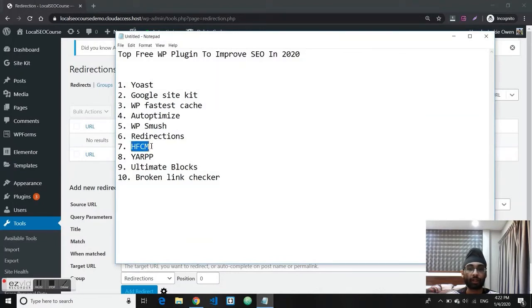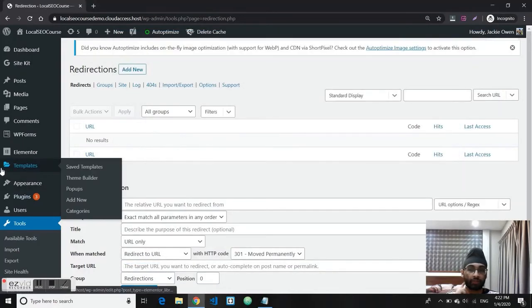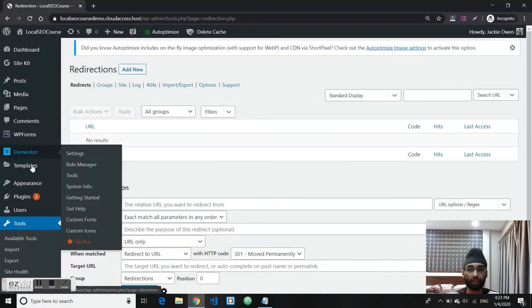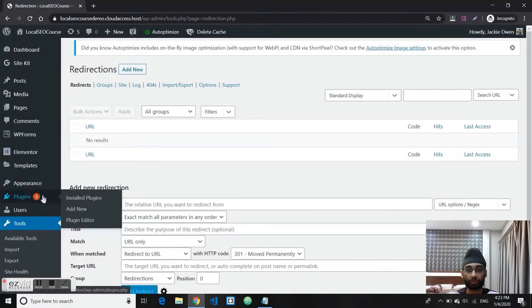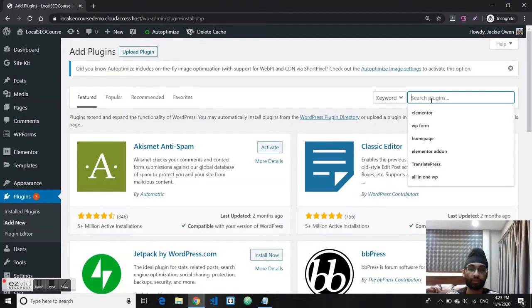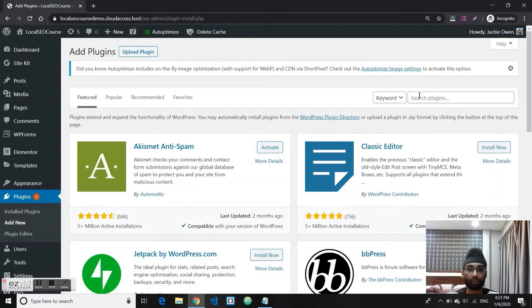Okay, the seventh plugin here for WordPress SEO is HFCM. Now, HFCM stands for Header Footer Code Manager. It's essentially a tool that allows you to put any code on your website in different locations. So all you have to do is go to plugins and add new here. The reason why we use HFCM is because, let's say you're running a local business and you want to install a local schema on your website, say on the home page.